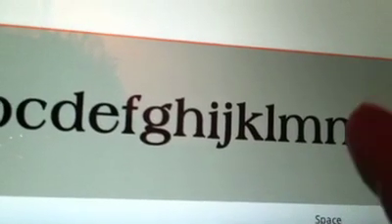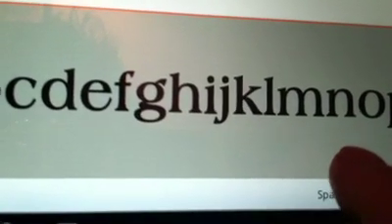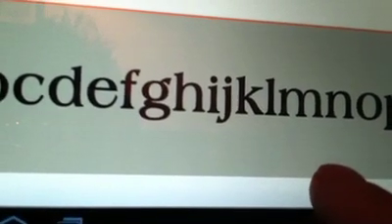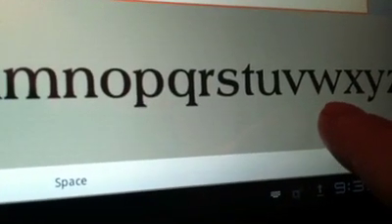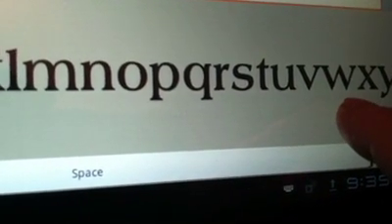I could actually go above them, I can go below them, but for demonstration purposes I'm trying to hit them as closely as possible. And now I'm going to continue typing the rest of my message while I videotape this, so please bear with me.